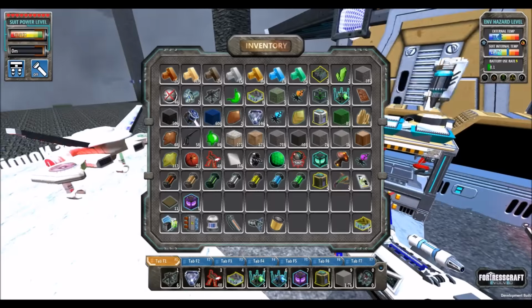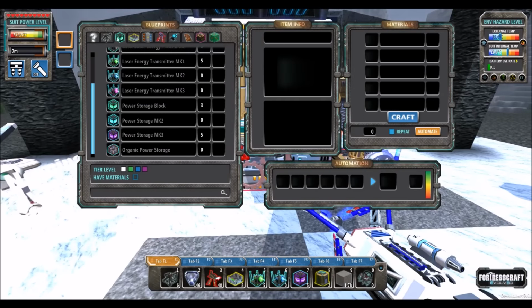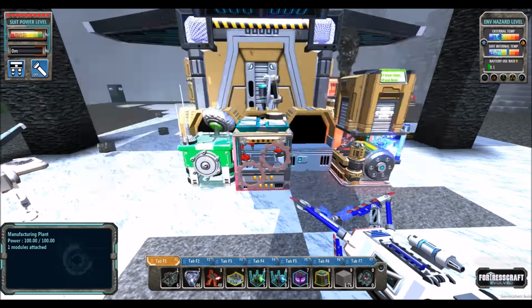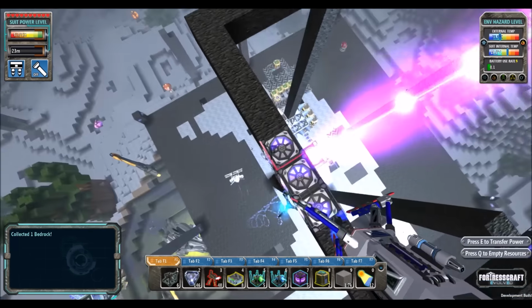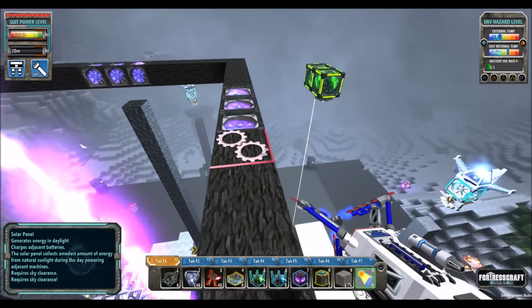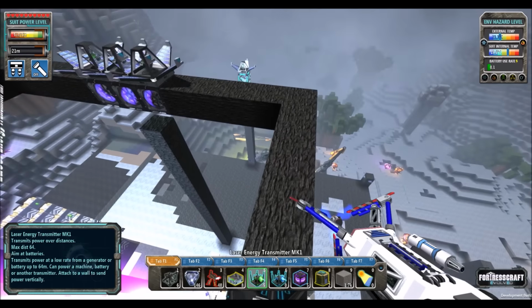So we only have 12 out right now, which means we only need 12 solar panels for now. And I do want to make those as quickly as possible since it is daytime now. I don't want to waste any time. 12. I guess I'll just drag those there. We don't need the Arthur charging station anymore. And where are they? Put them there so they can initialize. Oh, okay. Now we're getting power here.